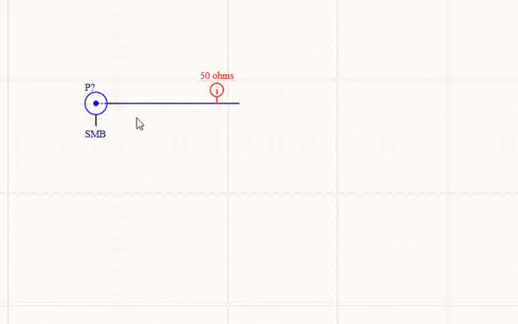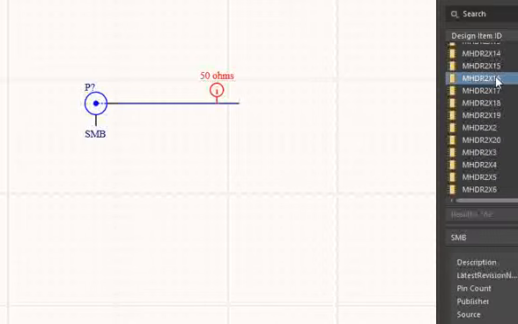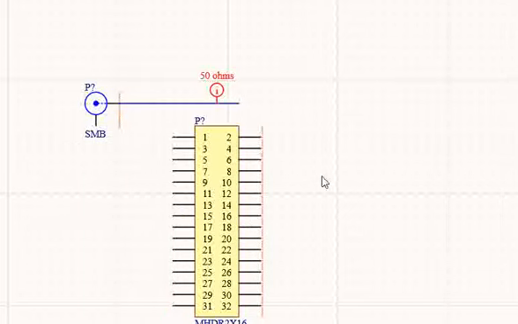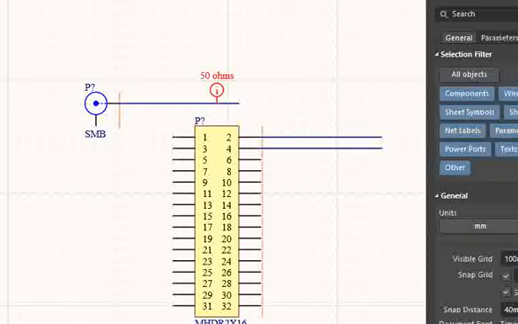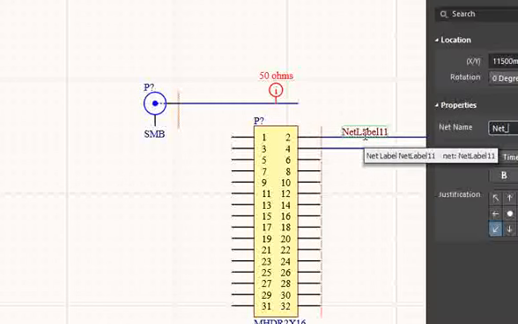Now, what if we have a differential impedance? For example, let us take we have a connector, and then we are getting two differential lines out of this. Let us name this net label as net underscore p.